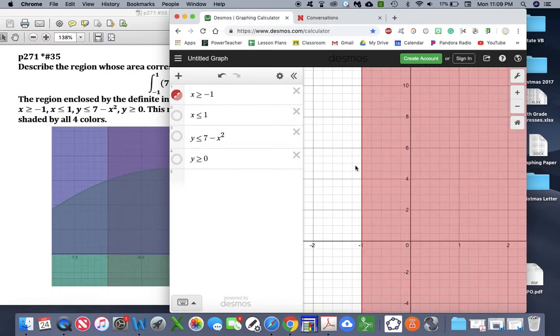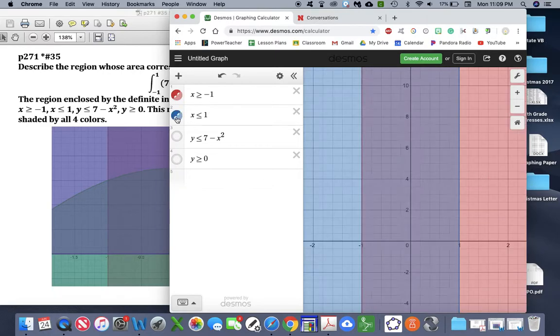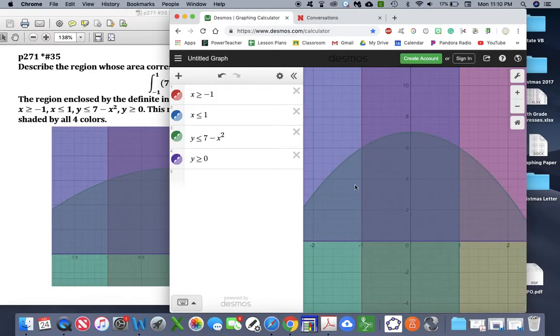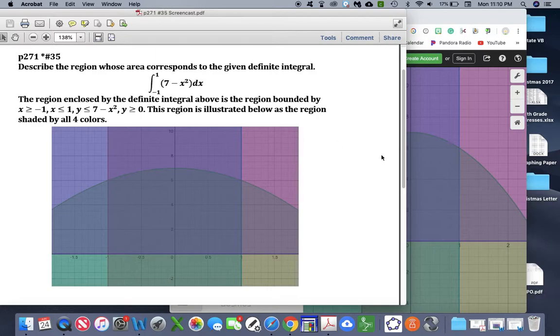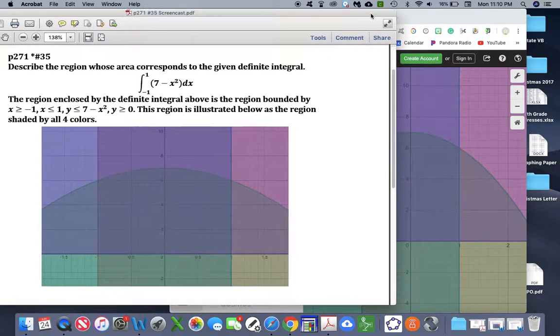So here's your lower bound shading to the right and your upper bound shading to the left. So now we have a combined area inside of here. Let's go ahead and put the bottom part in first. So now we have the area bounded by the x-axis again, and then as soon as we put our function in, that really just gives us the last piece of it, and then that shaded in area is the overall area of our definite integral. So that's the conclusion of my exercise, and there we go.